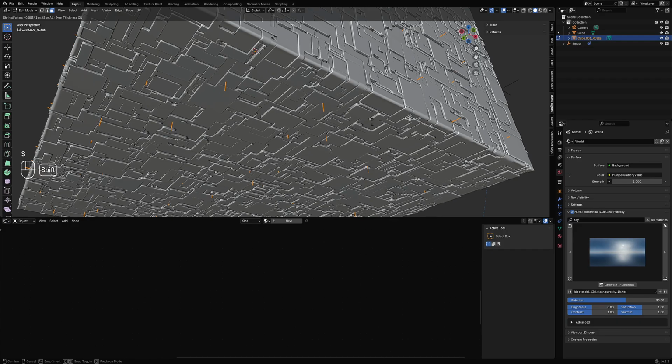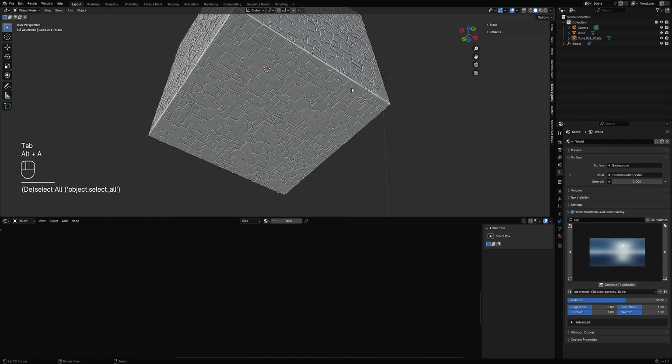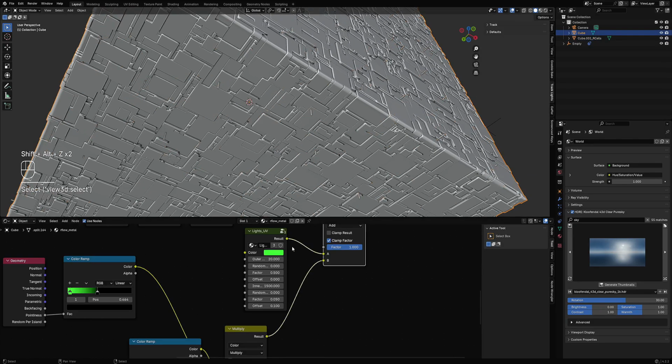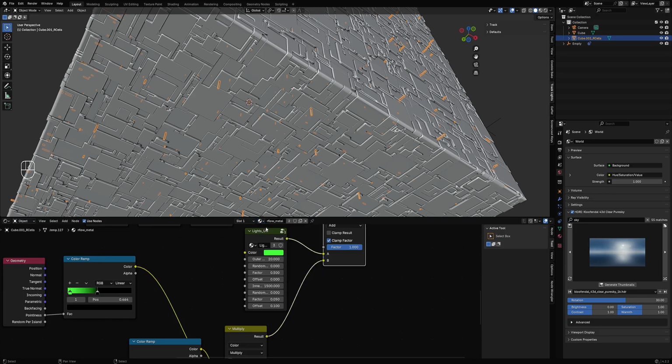Press S to make the scaling process even. Okay, there we go. And then use the same material, so our flow metal. Let's use it here as well.